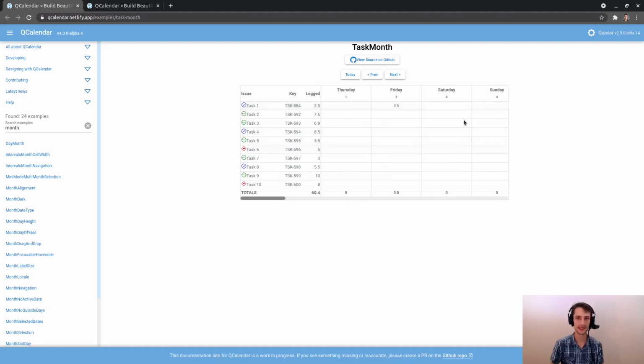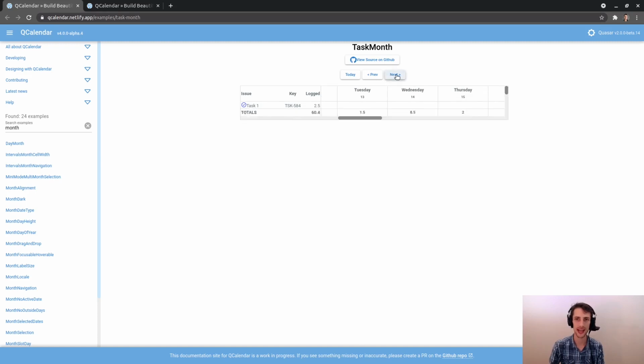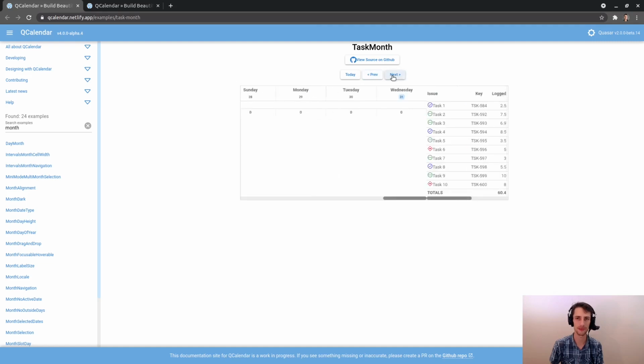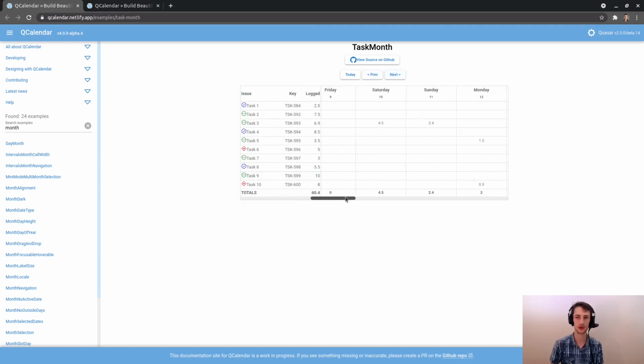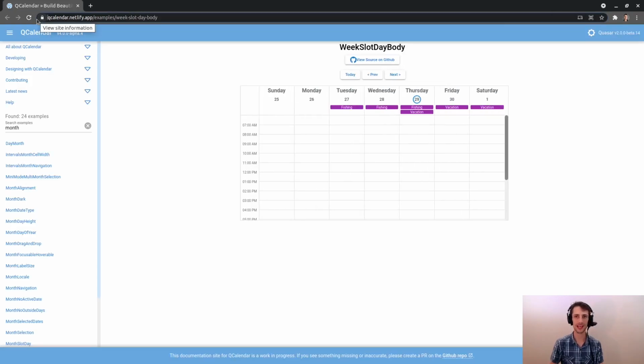And two other ones, tasks by month. So this allows you to do, I can't even remember why I wanted to show this, but it's just cool. So you've got all these different tasks, but then you can go next and view those tasks by whatever month you're on. And then you can just scroll across and view that task for the entire month. Kind of like a Gantt chart kind of thing. And then what's the last one I've got here? Okay, yes, slots for a weekday. So you can add in your slots here. This is for all day event type stuff.